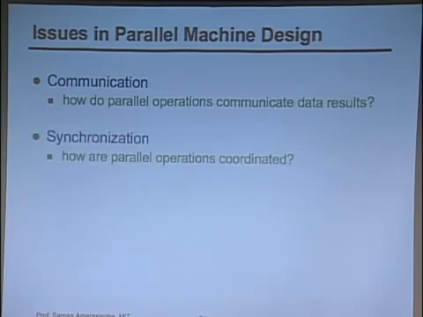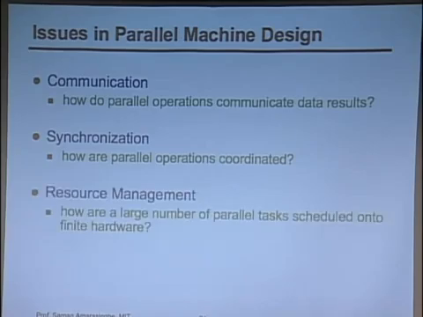Synchronization. When people do different things, how do you synchronize at some point? Because you can't keep going on different paths. At some point, you have to come together. What's the cost? What is the process of going in? With some of it, it's very explicit and you have to deal with that. Some machines have it built in, so every cycle you are synchronizing. Sometimes that makes it easier for you, sometimes it makes it more inefficient. So you have to figure out what is in here. Resource management.